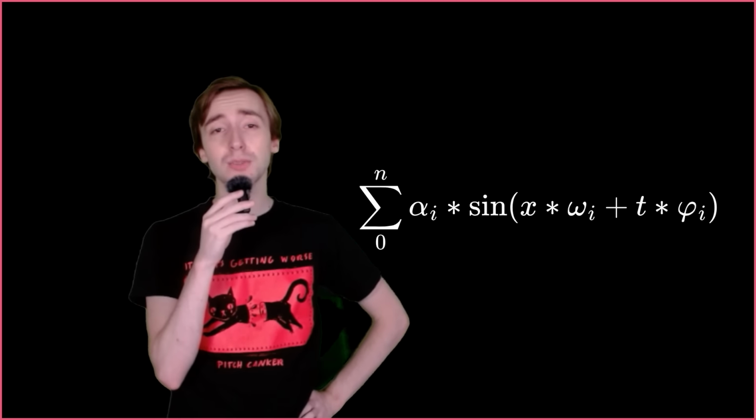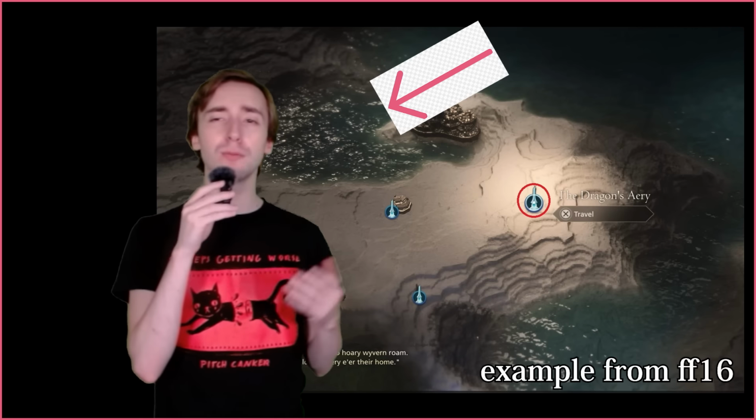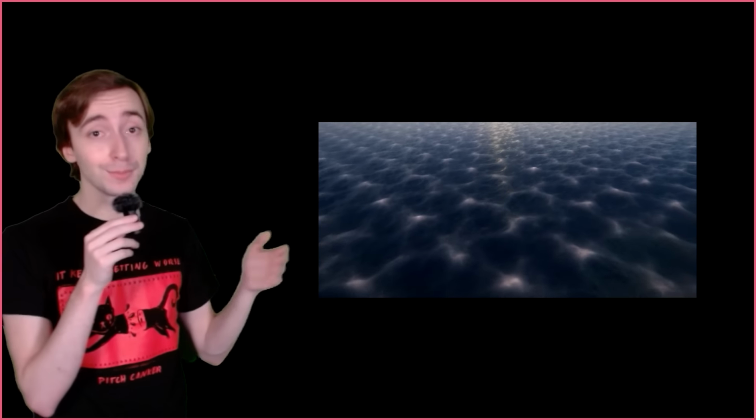In the end, the sum of sines, or fractional Brownian motion, is the secret behind the water rendering of most of the games that you play because it's cheap and effective. You might ask the question, how can you say something like that with such certainty? Well, if I lift the camera up above the water, then all of you will go, oh.